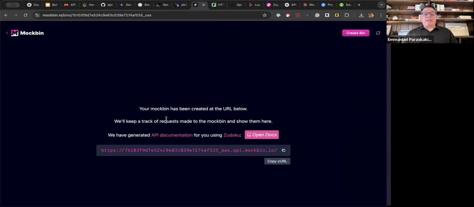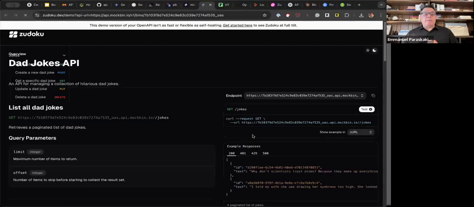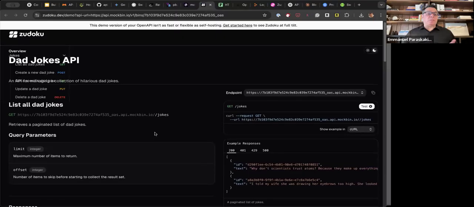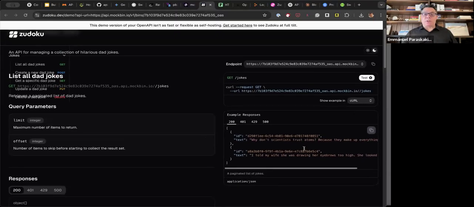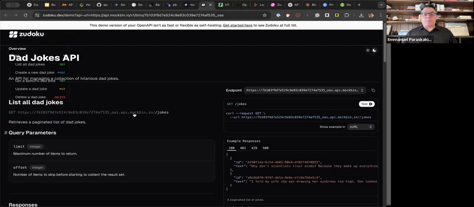And the other thing it did is it also created simple API documentation, much like you saw in the Scalar tool. So if I hit this button, here's my simulated dad jokes API documentation in my mock, complete with the example that we saw.